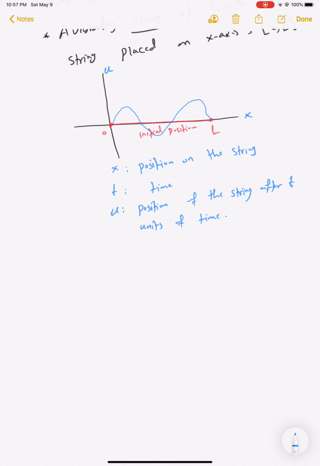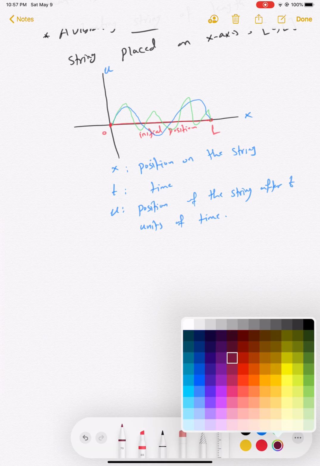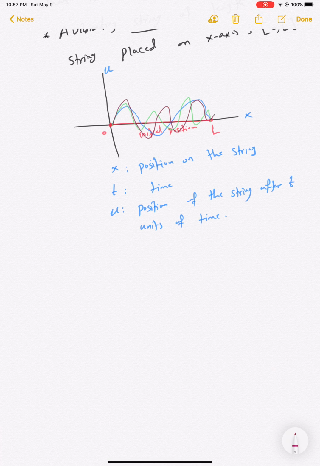So what is the idea? The idea is you have this vibrating string, and I'm sure we all agree it will keep vibrating. Let's say this is like another moment, and this is like another moment, and so on. So just imagine this. You have infinitely many moments according to time, and this string is vibrating all the time. So just imagine you have like a screenshot. When the time is 1, you have a screenshot of the string. It will give you a certain function, like the green function, for example. After 2 units of time, you have a screenshot of this vibrating string. It will give you another function, and so on. So at each certain time, there is a screenshot of this string.